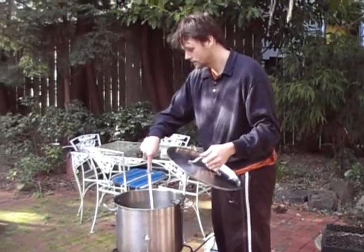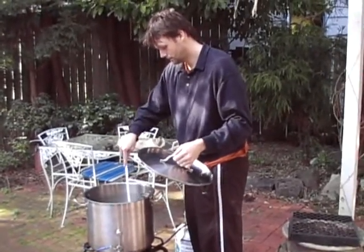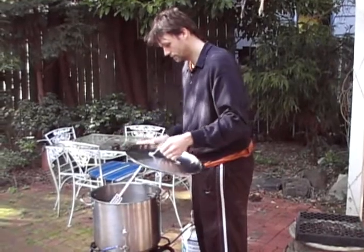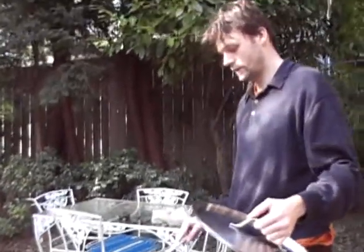Max making beer. Oh yes, stir it. Did you stir it? Yeah. Let's see what it looks like. Yellow color now.